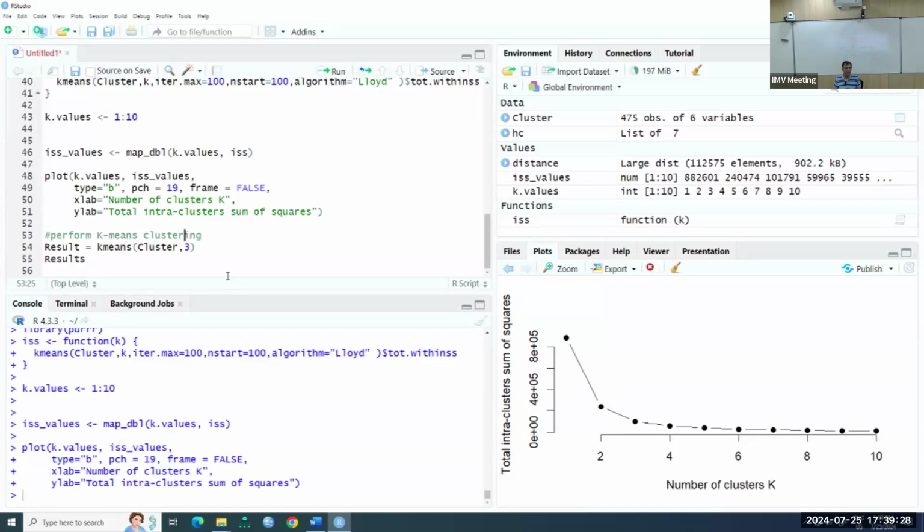In the next class, we will run k-means cluster analysis, and I will tell you how to understand the characteristics of the different clusters which we are getting, and most importantly, how to create a customer persona based on those characteristics. So in the next class, we'll understand the characteristics of those clusters. That is the first thing. And we'll also understand how to create a customer persona on the basis of the customer characteristics of the specific segment.